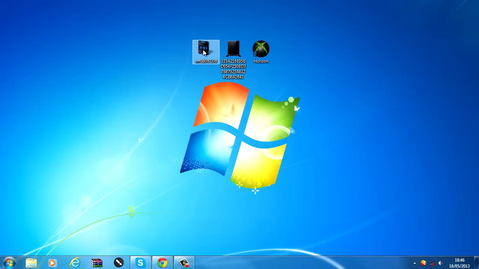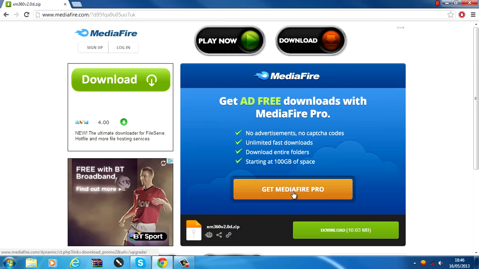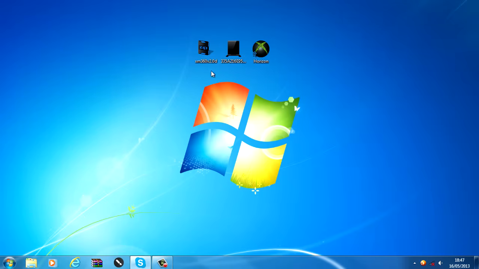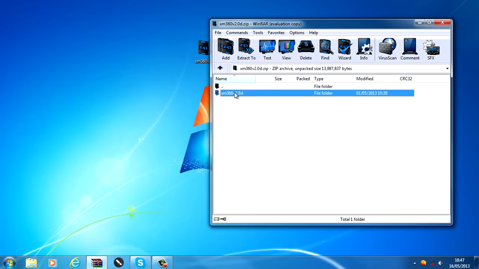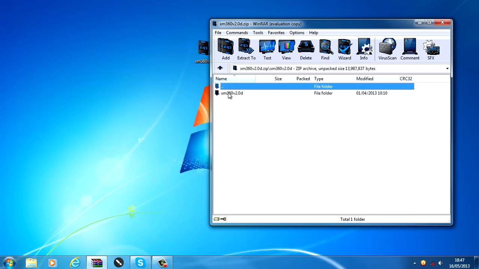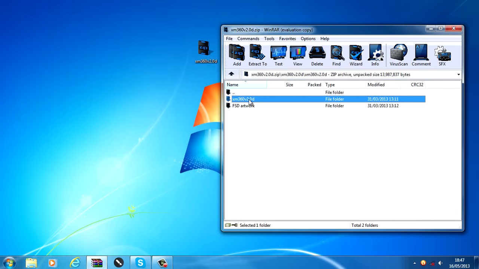So the next thing you want to download is something called XM360. If you've been following my Jtag tutorials, I already installed this in episode 5, but I'll have to show you again anyway for the purposes of this tutorial for the people who haven't seen episode 5. So you can download it from this link, which will also be in the description here. So download that, and you will also need to extract it. So click here, click in here, and then just extract this part.